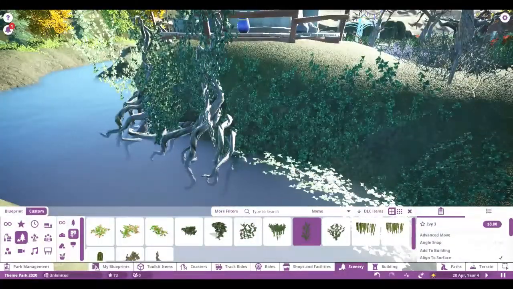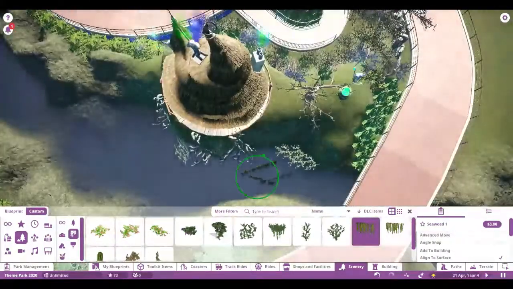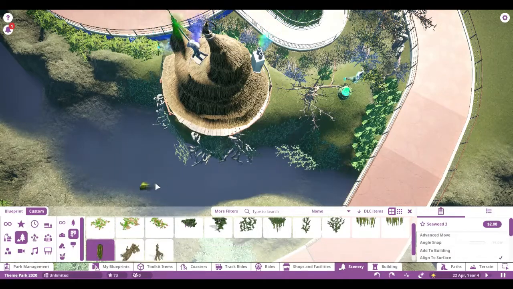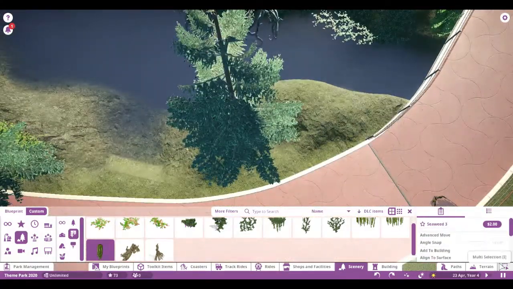Just put a little bit floating on the water there. I'll try and put in a bit of seaweed under the water just to give it a bit of colour, a bit of life under that water. I didn't like it in a row. That's probably if you're doing it against the wall to use it for that. So I used this.